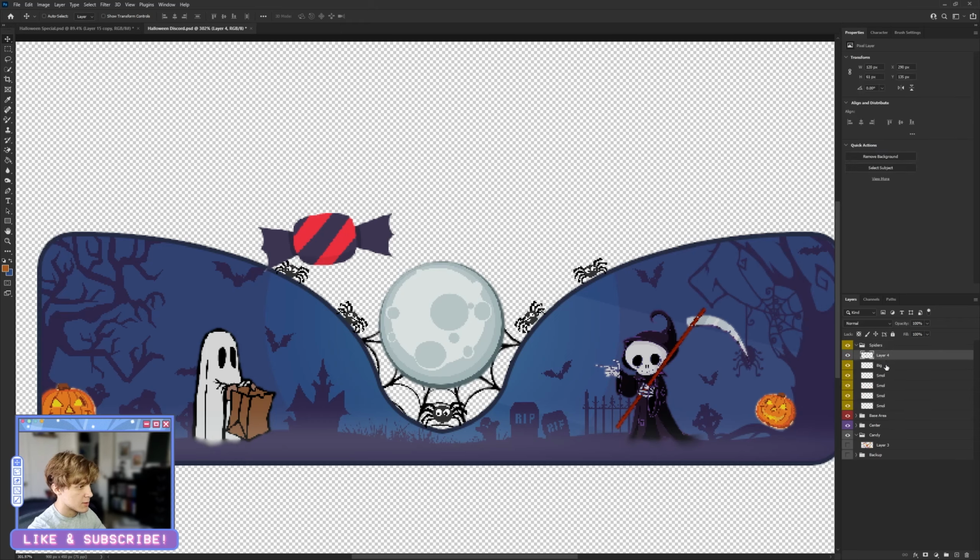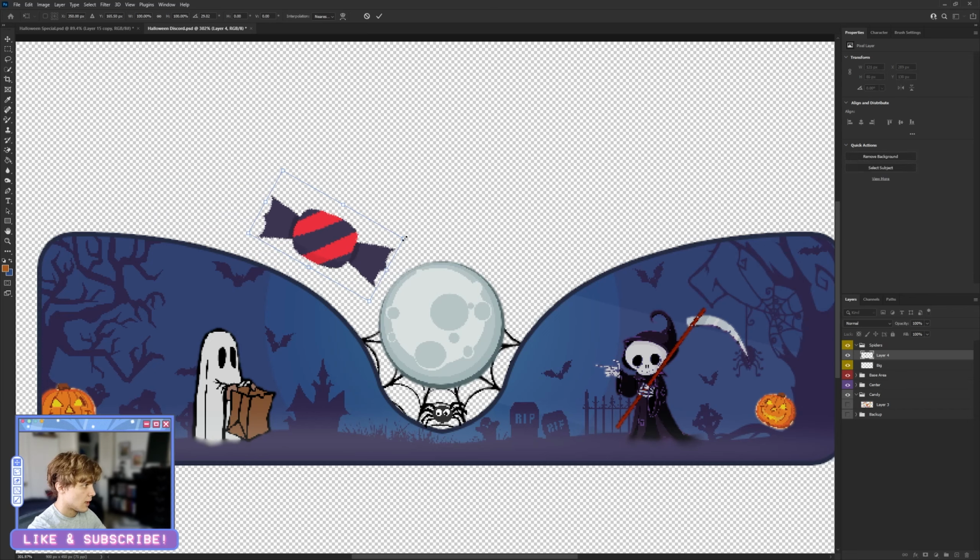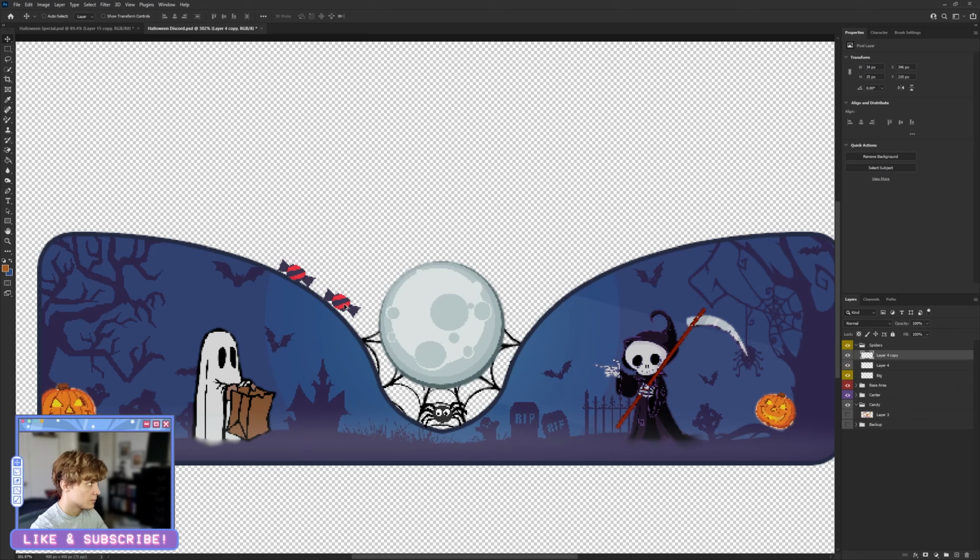And once it's with the spiders, I can say, for example, delete all of these spiders and then use this one candy, Control T, or Edit, Free Transform, to then adjust it, and hold Shift here if need be as you drag it down and resize it to fit the needs. And then by following this process, and here I'm going to do Alt and then drag, or you can do again Control J, but Alt and drag is quicker. Just go around and add some candies, and this is a good example of one kind of edit you can do.